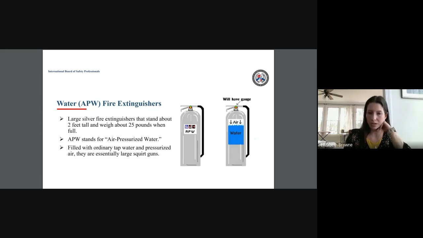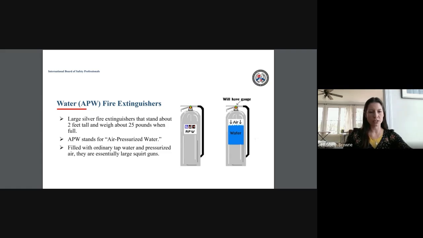That is just telling you that it's air pressurized water in the tank, and it has a gauge, just like all portable fire extinguishers have a gauge to ensure that we're checking it and making sure that we have sufficient pressure, because we want enough pressure for the extinguishing agent, whether it be water or dry chemical, to get to the fire without putting the person using it in danger. So it allows the person to stand at a safe distance while extinguishing the fire.